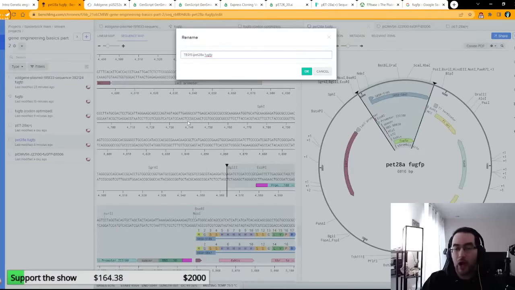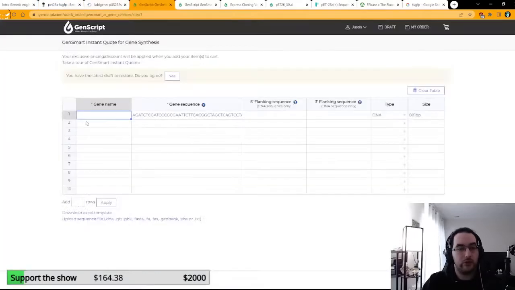Because again, I have hundreds of pieces of DNA in my freezer, so I've got to have a numbering system to keep all this stuff straight, and then I'll have the name so that I know what it is. But this number is the most important part. On GenScript, a lot of the time, rather than putting the name of the thing, I'll put TE015. But in this case, I'll also write FuGFP just so it's really nice and clear.